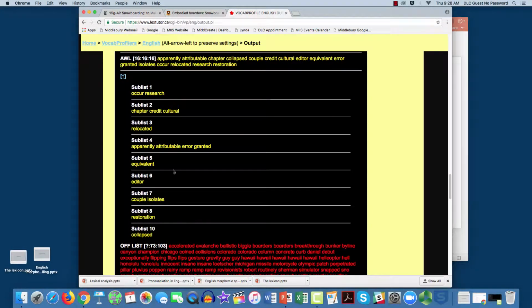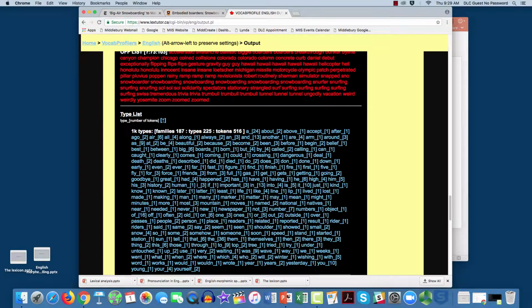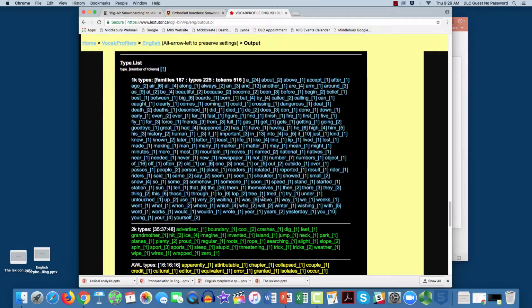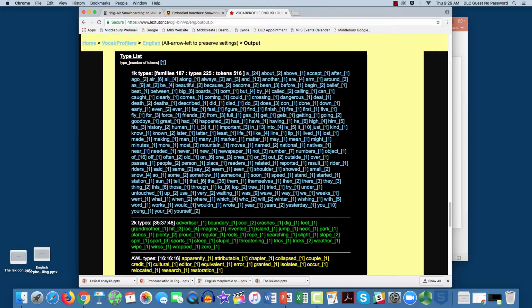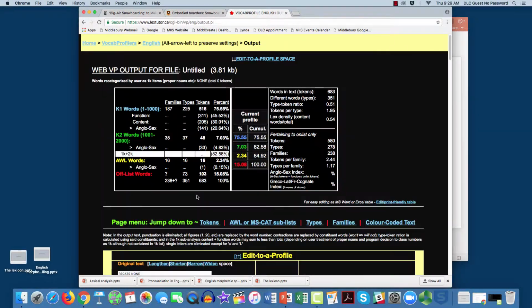And we can see the academic word list words, sorted out by sublist. Of these academic word list words, the sublist 1 words are going to be the highest priority, the most frequent of these AWL words, and sublist 10 are going to be the least frequent. And this gives you the total token counts here. It's not the most user-friendly, but you can see of is used 16 times, whereas off is used only once. So this can help you a little bit as you work with a text.